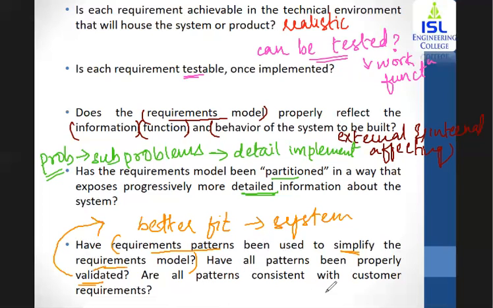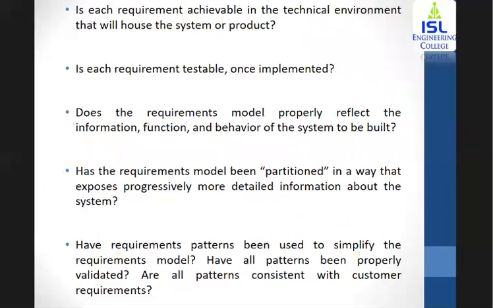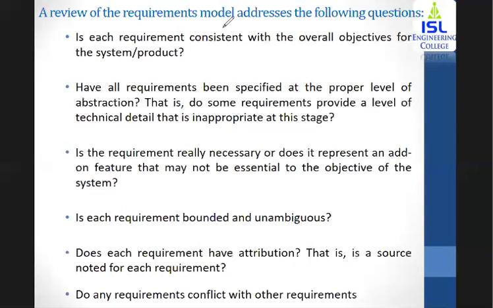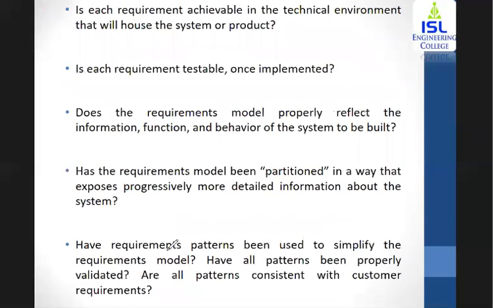Then: are all patterns consistent with the customer's requirements? That is, whether all the patterns are going to adhere to the customer's requirements or not, whether all of them are implemented by making use of that pattern or not, that is going to be identified. Whether all these patterns are complete. Consistent means they are complete. So these were all the questions that need to be answered for developing the analysis model.